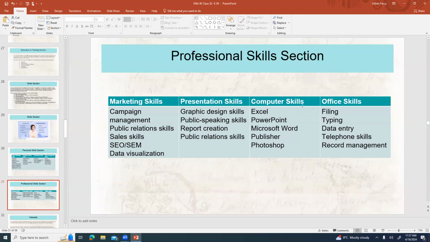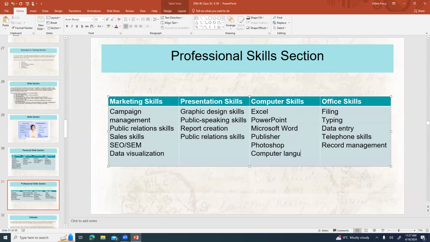Again, it shows up twice. Computer skills like knowing how to use Excel, PowerPoint, Microsoft Word, Publisher, Photoshop, any kind of computer language, that's super valuable as well. Office skills, filing, typing, data entry, telephone skills, record management. I'm sure there's things that I'm not thinking of that could be added there.